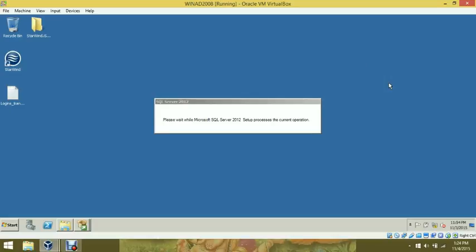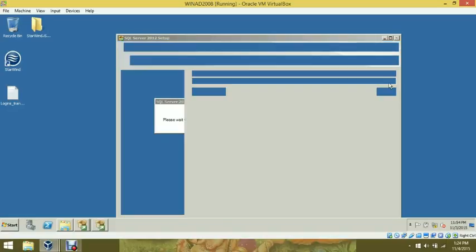This SQL Server installation process is taking some time. The time it takes for installation depends upon the RAM, how much I allotted, and the amount of processor I utilize for this installation. All these factors matter a lot to make this installation happen, right? So this is the installation window, where we configure all the features.